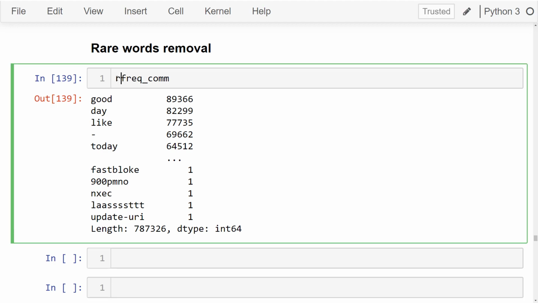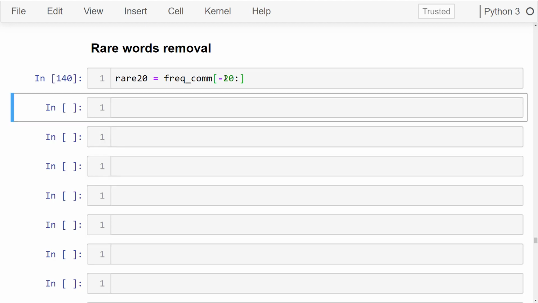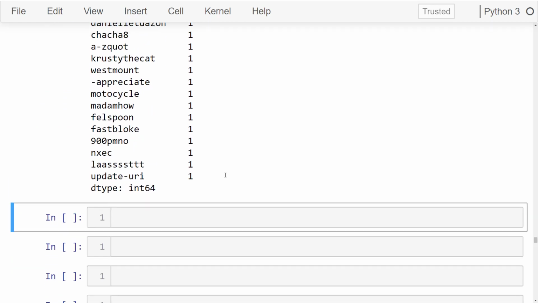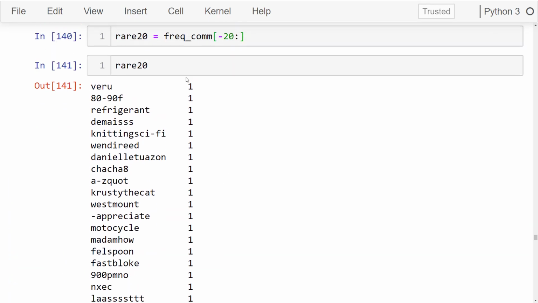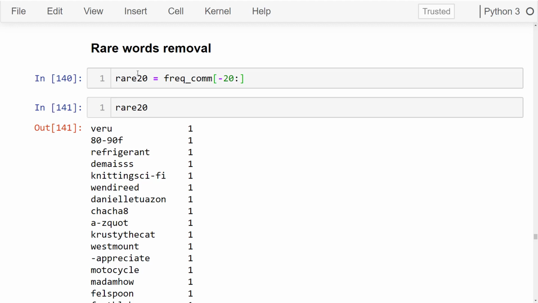So what we are going to do here is take the rare 20 occurring words, and we can get that by selecting, actually this should be minus 20, like this, and then here we have these rare occurring words. These have the least frequency.